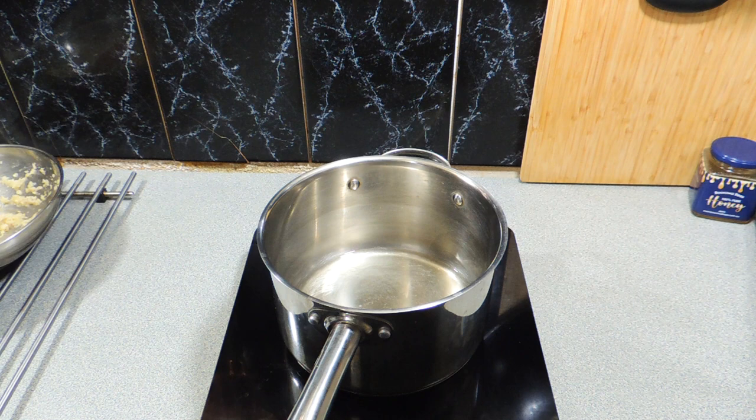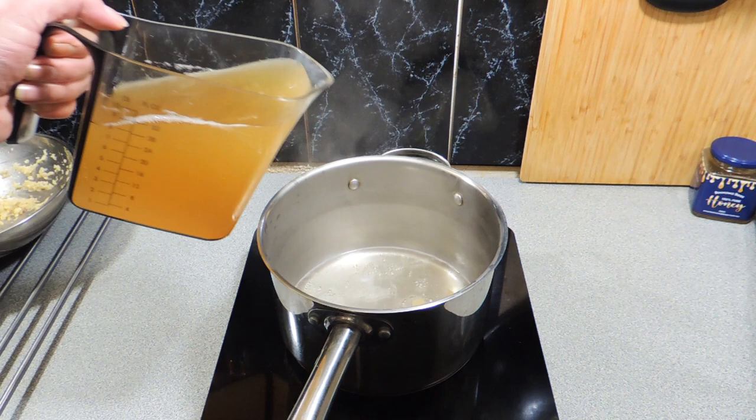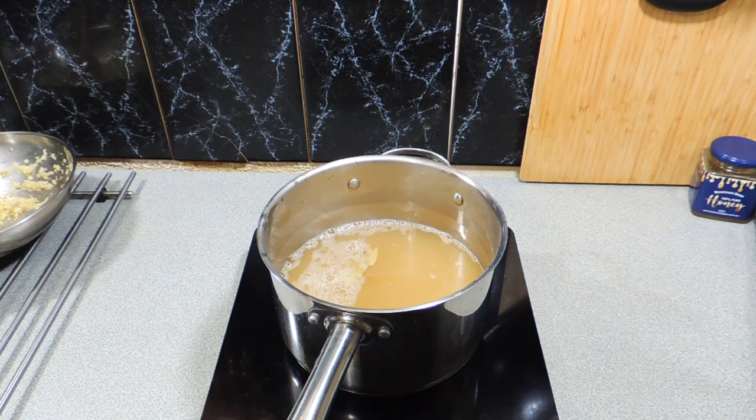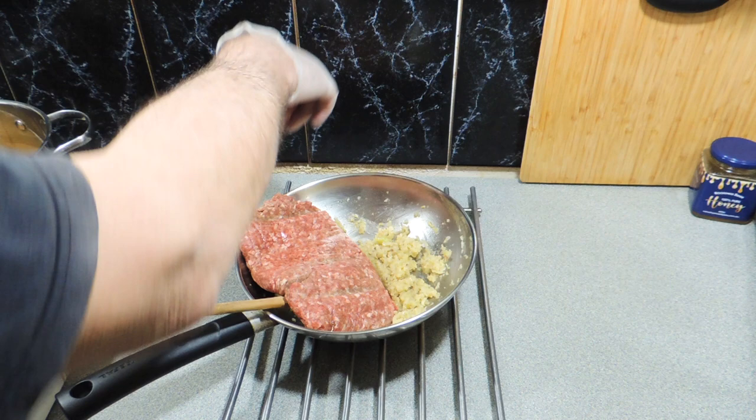Now I'm going to make up our poaching liquid. It's got around about half a cup, maybe a cup worth of white wine, and we're just going to cook off the alcohol in that. I'm also going to add in two, maybe three bay leaves, and we're also going to add in one litre of chicken stock. Bring that up to a nice heat — that's going to be our poaching liquid. Might sound a little bit weird, but give that up to some heat and then we can get on to making our meatballs.